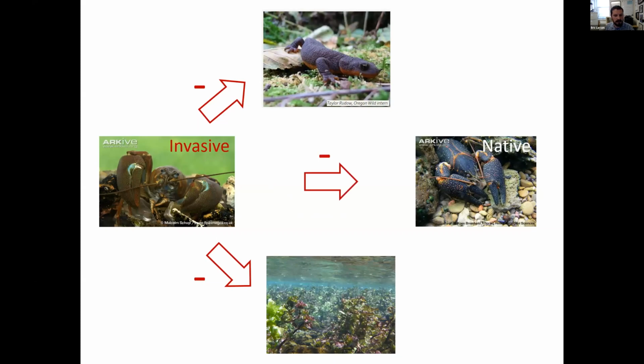If you add non-native crayfish to a system with a native crayfish, you also see impacts or harm. Our invasives often displace native crayfish through a number of mechanisms: competition, disease transmission, hybridization, and differential susceptibility to fish predators. So we've seen both extinctions and Endangered Species Act listing of native crayfish in the US because of impacts of invasive crayfish. What we know a little less well is, in these systems where a native crayfish is replaced by a non-native crayfish, how different is the ecosystem role of that non-native from the native it replaced? Are these things equivalent or functionally redundant, or does that invasive crayfish do really different things than the native crayfish that were already in an ecosystem like the Great Lakes?